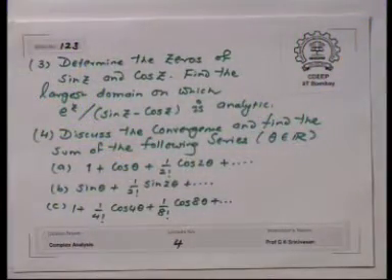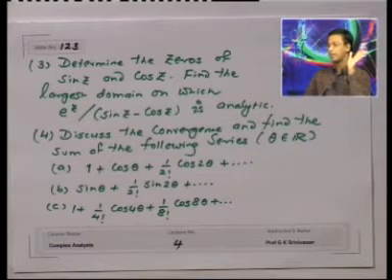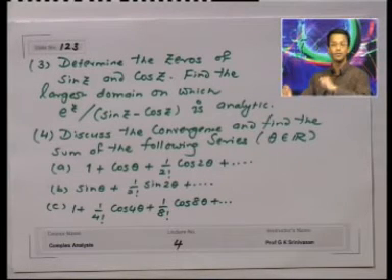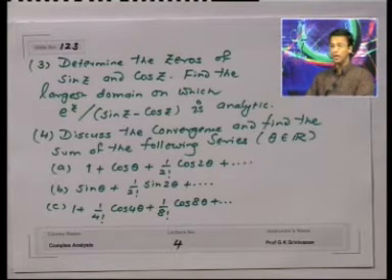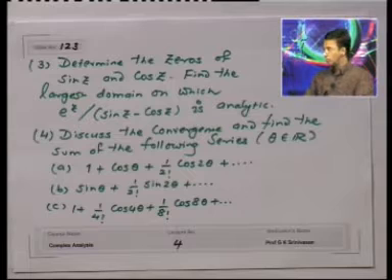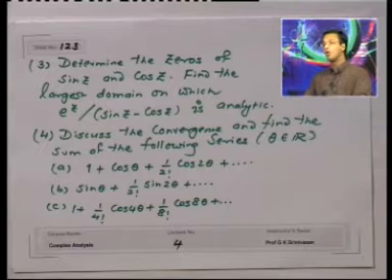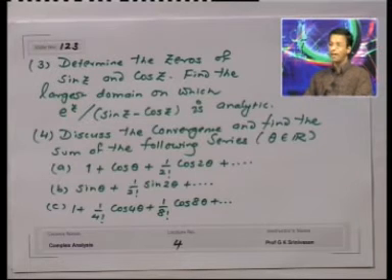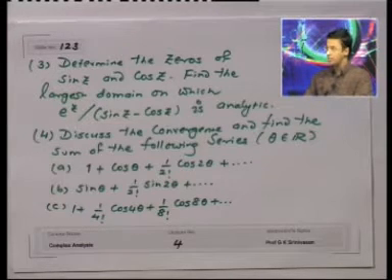Determine the zeros of sin z and cos z. You can assume the properties of sine and cosine on the real line, because we are not doing real analysis, that is supposed to be done in the real analysis course. The properties of sine and cosine on the real line are considered known. Use that to determine the zeros of sin z and cos z in the complex domain. In particular, sin z will vanish at 0, plus minus pi, plus minus 2 pi, plus minus 3 pi. Question is, are there any other zeros?